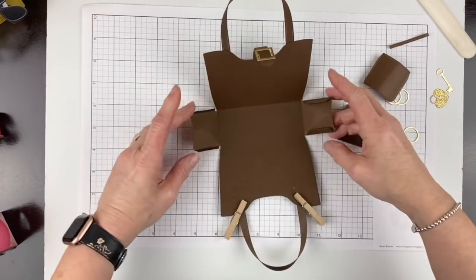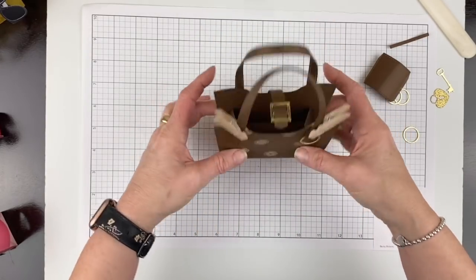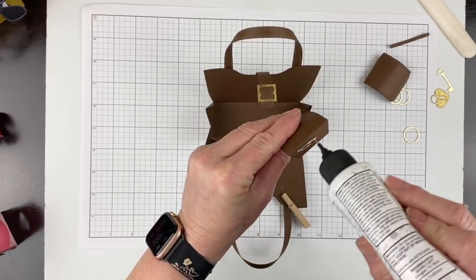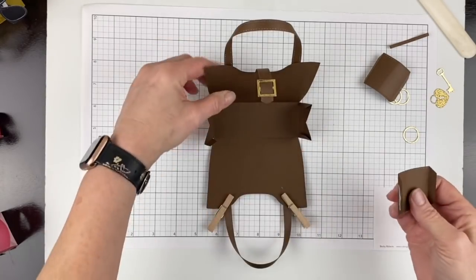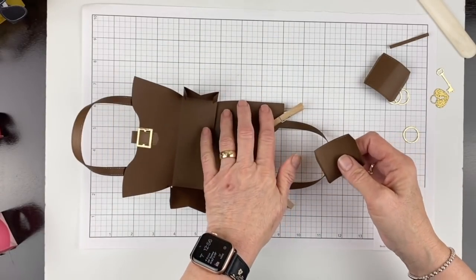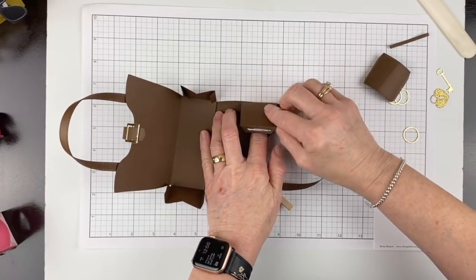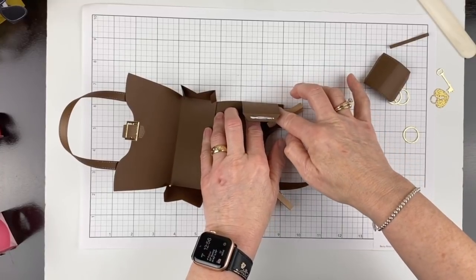Okay, so now we have that all together and we have our bag almost there. Now the side pieces. So I'm going to put some adhesive on both of my tabs at the same time. And I'm going to line my purse up with 2 squares on my grid paper. And I'm just going to put this at the top of the 2 squares. And that's just so that I can get them even.